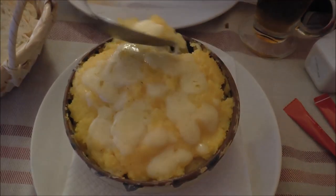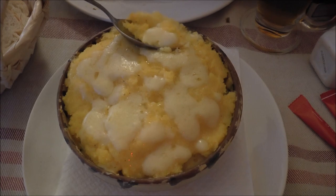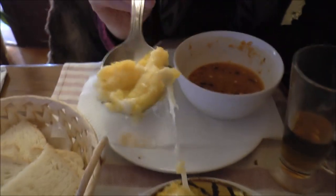The polenta with cheese has arrived and it looks a little different from what I had yesterday. Yesterday my polenta came with cottage cheese and sour cream, but this one appears to have cheese melted on top — I think they put it in the oven. Baked polenta! Look at the gooey cheese. I think it actually has goat cheese in the middle, like a salty goat cheese, and then mozzarella on top. Pretty good.